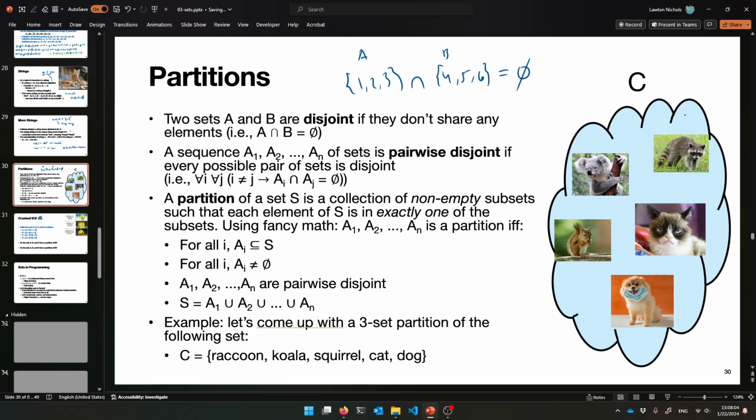So, for example, here's a set C. Let's make a partition that is 3 subsets big of this original set C of animals. Let's say let's partition it maybe this way. And so in graphical form, it makes a lot of sense. Here's a partitioning of the set. Here's a subset, here's a subset, here's a subset. Those make a partition because none of them are empty, and all this other stuff is true. This can be A1, this can be A2, and this can be A3. That's the idea. And so A1, define that to be, I don't know, koala and squirrel.